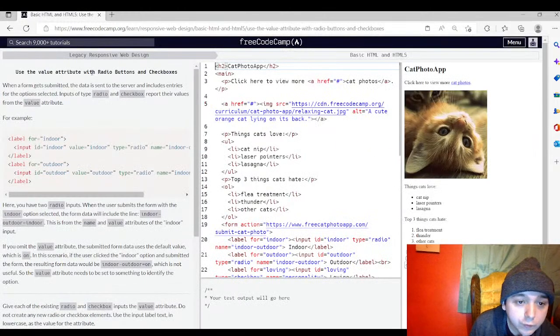Use a value attribute. Use a value attribute with radio buttons and checkboxes. When a form gets submitted, the data is sent to the server and includes entries for the option selected. Inputs of type radio and checkbox report their values from the value attribute.